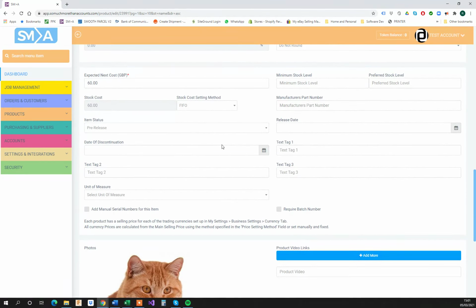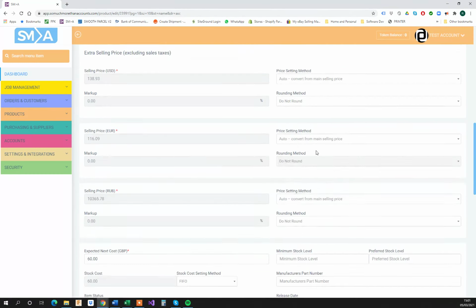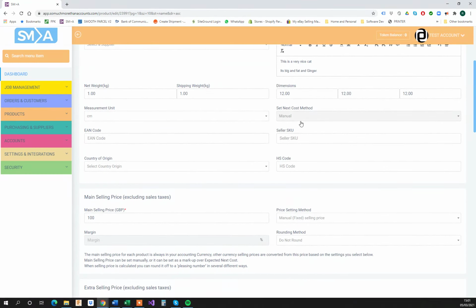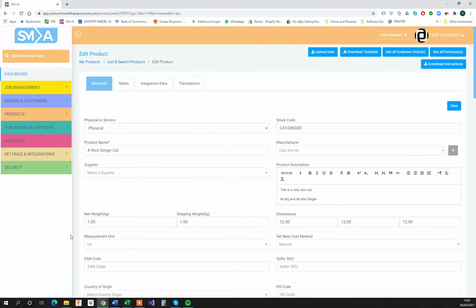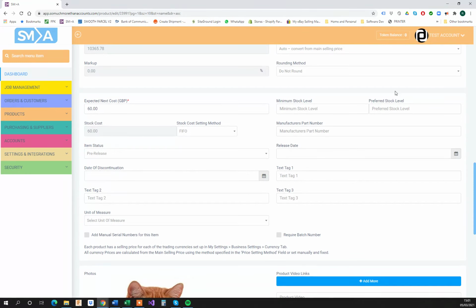Coming on down to the end of the area, you can enter a manufacturer's part number for the product, which is different from your seller SKU, your stock code, your EAN code, all the same, doesn't really matter. You can set an item status. You can set a release date, so you either know when a product became available or when it will become available in the future.